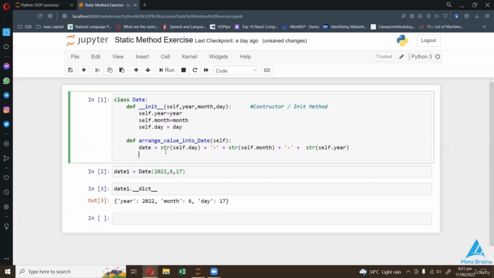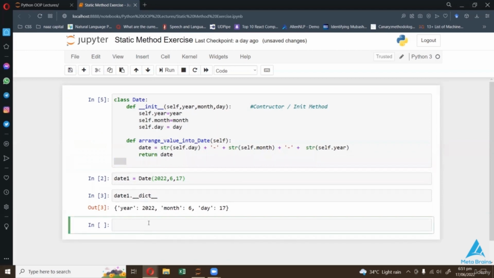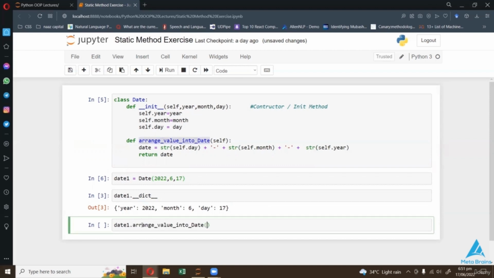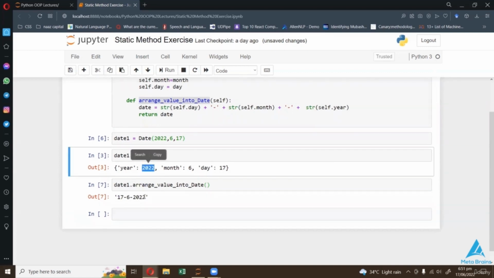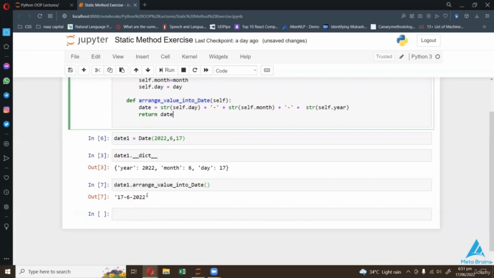Now press enter and return your date by writing return date. Now check if it works. First of all, run all of the cells, and in the next cell write date1.arrange_value_into_date() with brackets. When you hit shift plus enter, you can see that our numerical values are arranged in a date format.